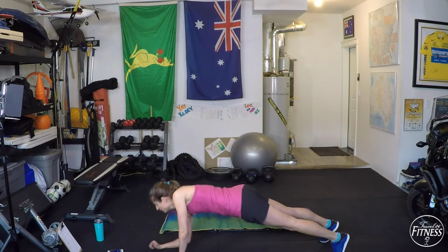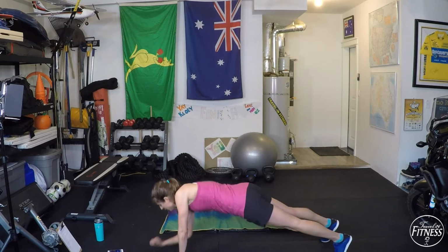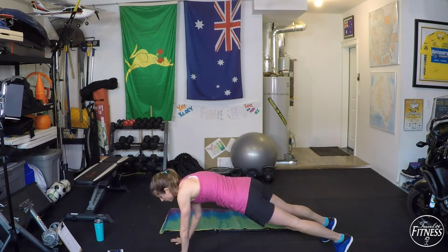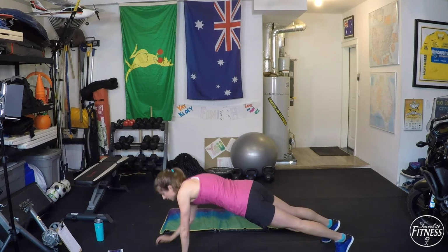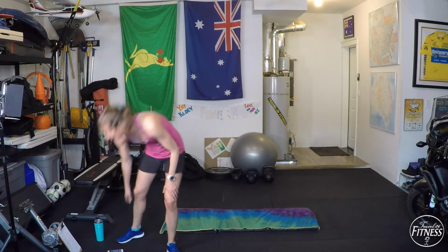Elbows to hands. On your knees if you need to for lower intensity. If you've been doing toes the whole time, try to stay on your toes for this last one, as long as your core is not failing and your lower back doesn't feel any pain. You got this. All right, rest. Nice work. Okay. Great work, guys.